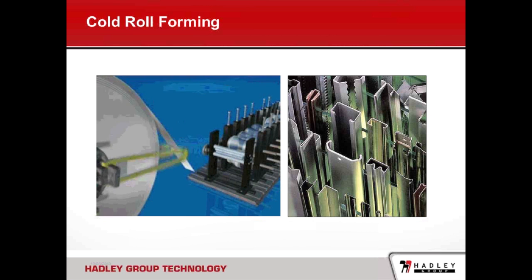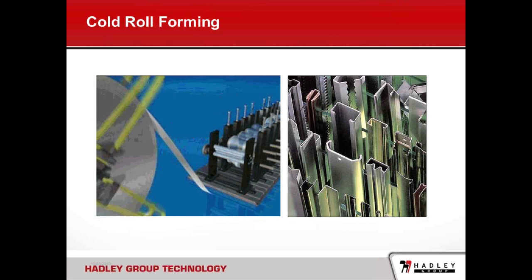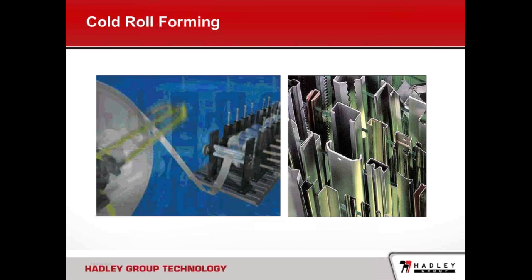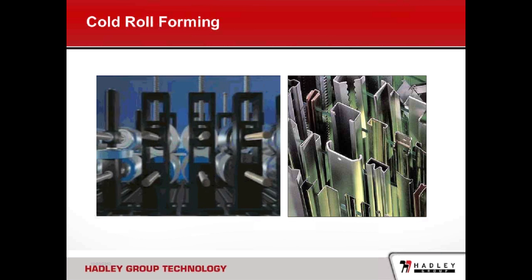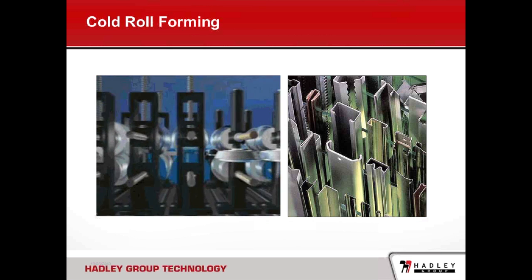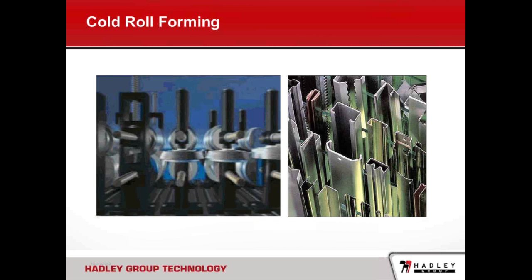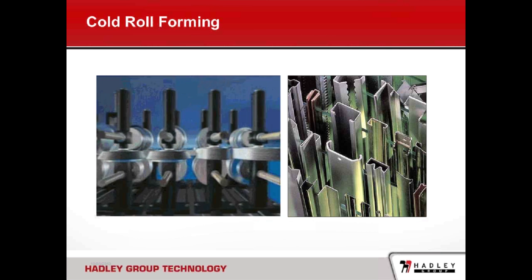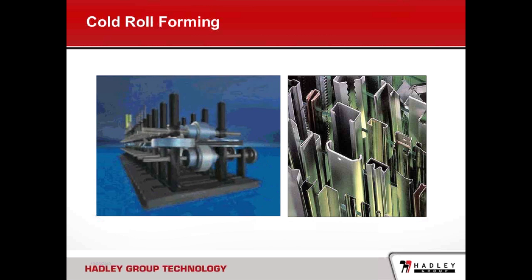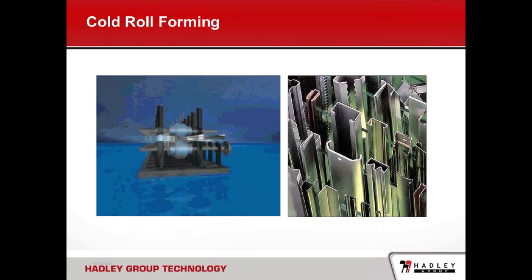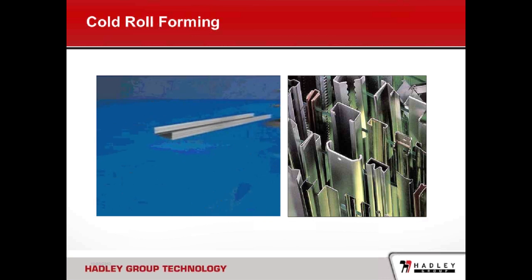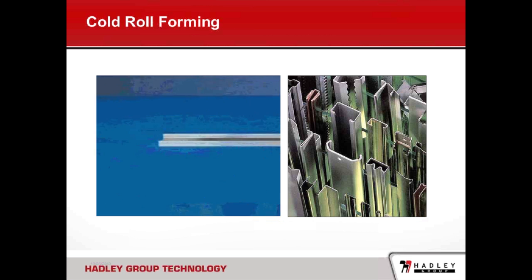So just to briefly explain the cold roll forming process, it is passing coil or flat strip material in coil form through a series of tandem roll forming rolls, as you can see on the left hand side of the screen. Each forming station imparts a unique or particular shape onto the profile, and it's progressively formed to end up with the finished product out of the final roll station. It's then cut to length. If there are any additional processes, then these are done afterwards.